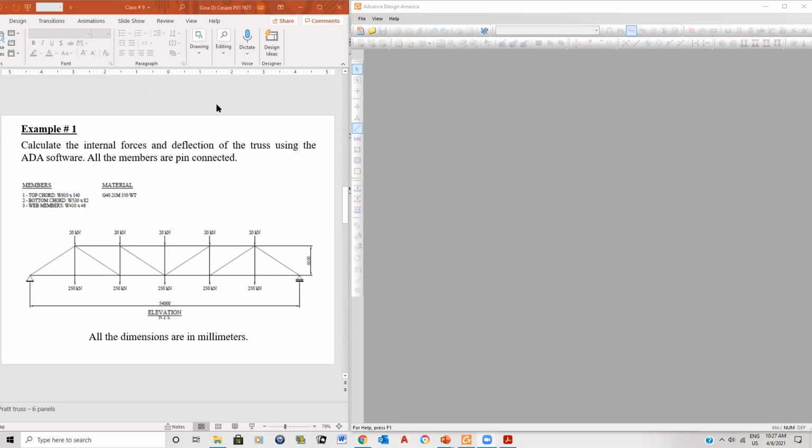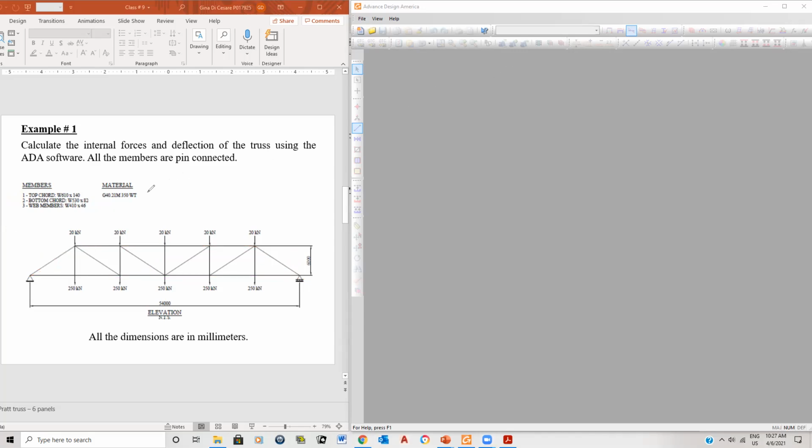Now, in this case, when I talk about the top chord, this here is not a web member. This is part of the top chord right here. So this here is the top chord. This here is the bottom chord. And of course, everything in between are web members. Even though this is at a diagonal, this is part of the top chord. Just keep that in mind.